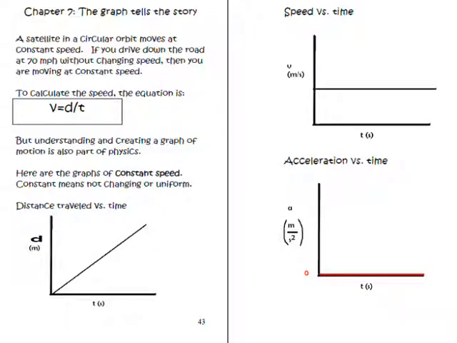When you have distance versus time for constant speed you'll get a straight line with some kind of slope. We'll learn more what that means in a minute. When you have constant speed, your v which is your velocity or speed graph would be a flat line. No matter what speed you're going it would be a flat line because it stays constant over time.